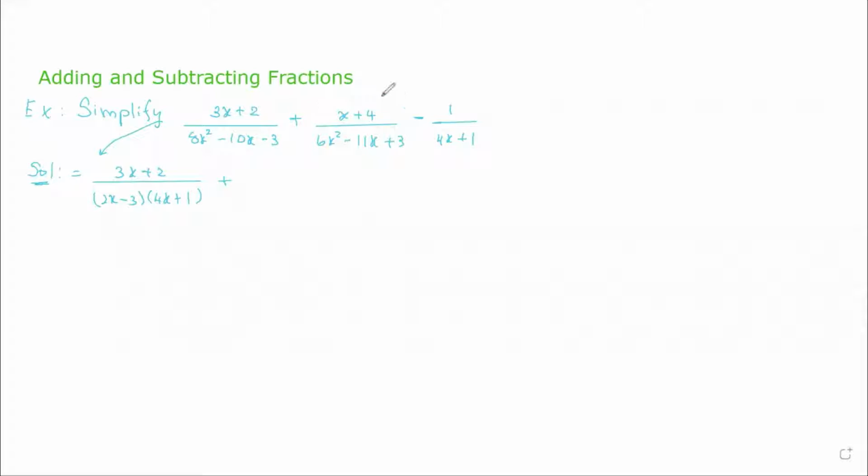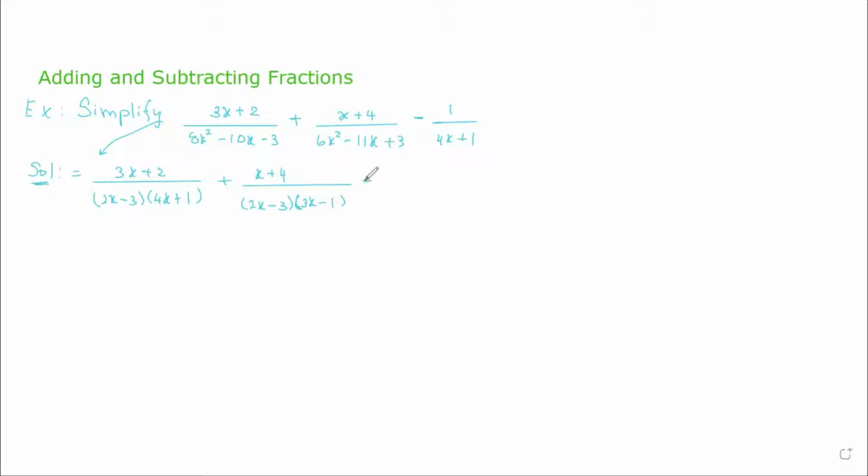Then plus means now do this one. So it's going to be x plus 4 divided by the whole thing here. Factor it again. What do we have? Maybe try 2x first, 3x here. Now we need the middle term negative 11. So this one we can try 3 here, 1 here, 9, 6, 11, yes. So it should be negative. So negative 3, negative 1 becomes plus 3, 9 minus 9 to 11, yes.